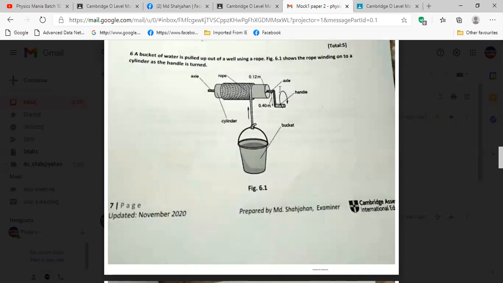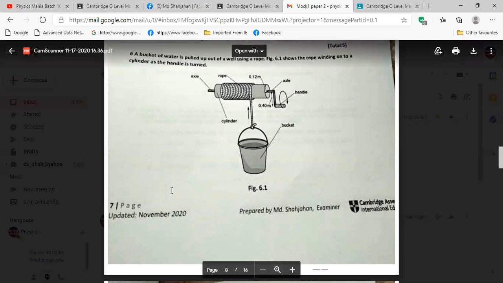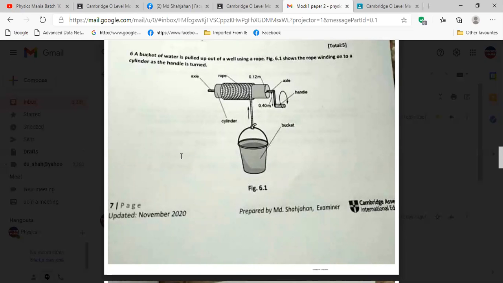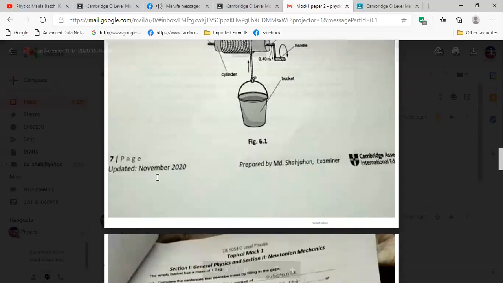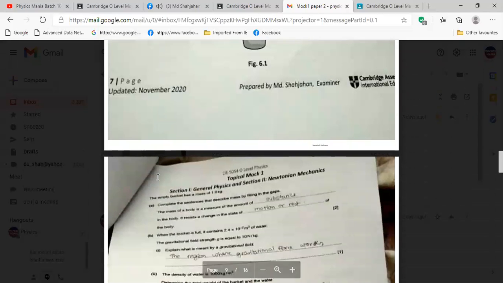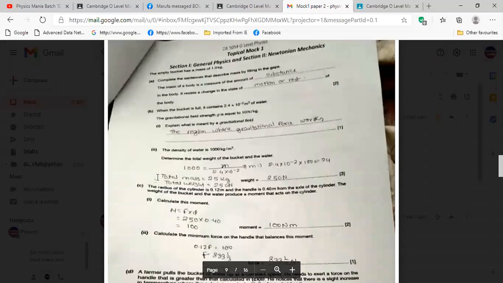So we have here 0.12. Yes, sir. So you should take this distance. This is a tricky part. Okay, perpendicular distance, yes, sir. Correct it, correct it. Then check what is your answer coming.